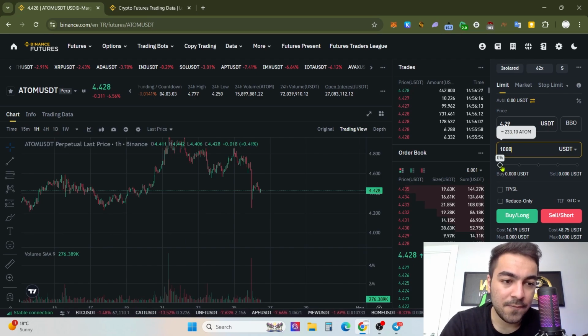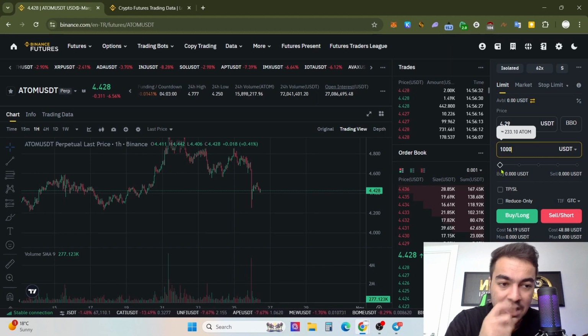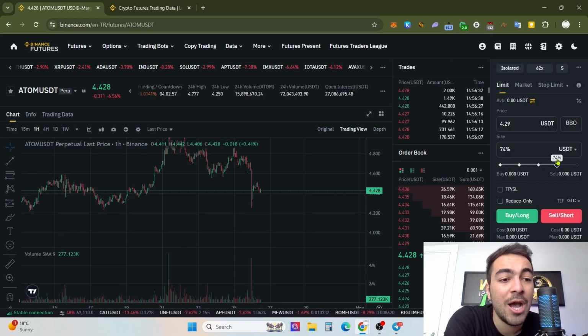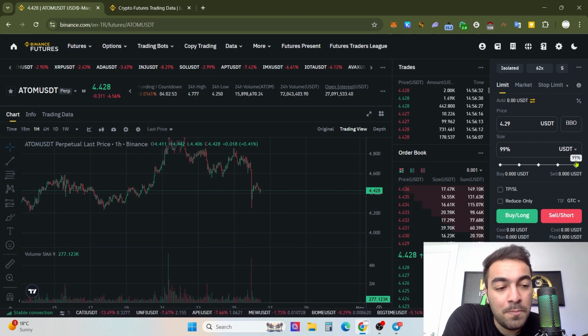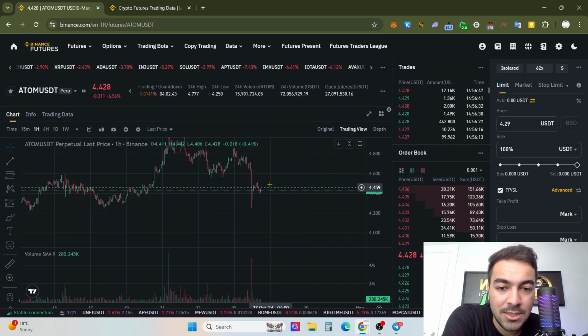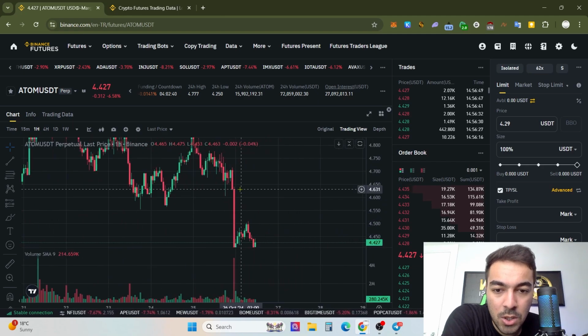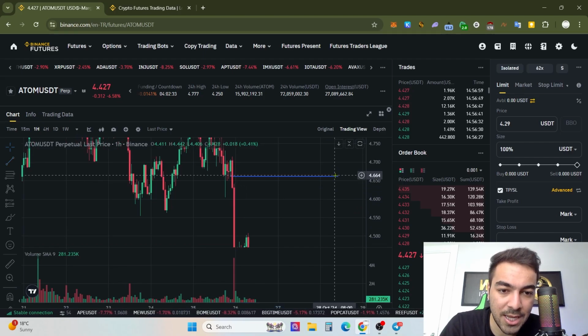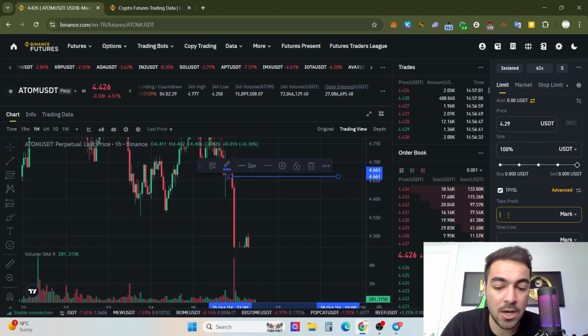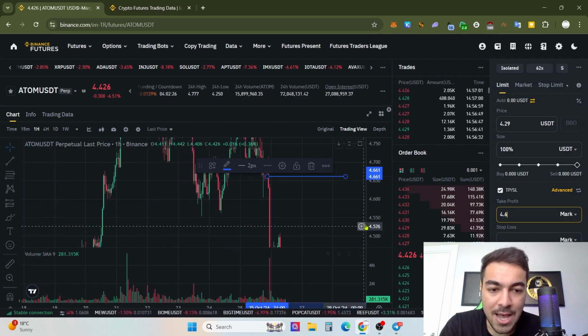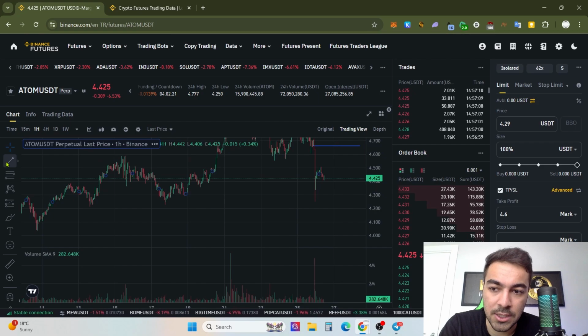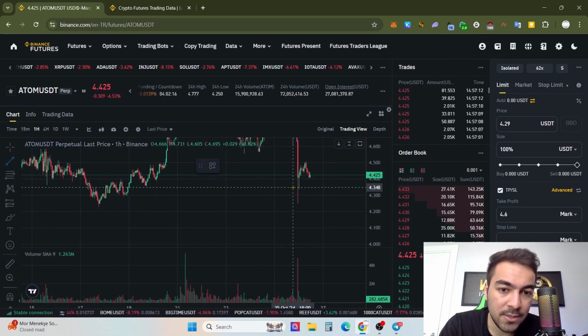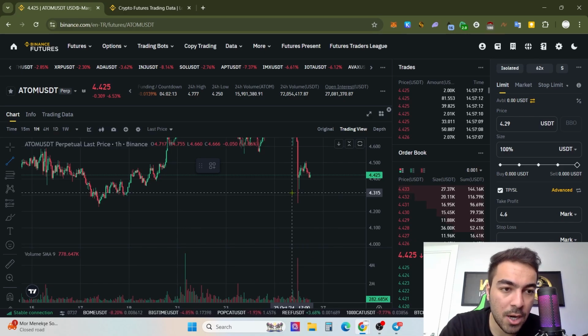If you want to do the same thing with the bar, just click that. For example, you have 1000 USDT in your balance, you can fill this bar to 100%, and that means you will use 1000 USDT. And then take profit. Just think about when the price goes up, go to there. You are seeing 4.6. Yes, our take profit area is that, and then our entry from there, and according to our entry price we will determine our stop loss area.